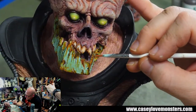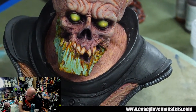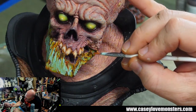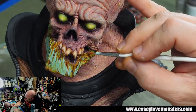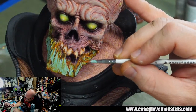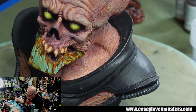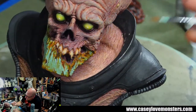Now I gotta paint the rest of this guy, man. Finish him up. Looking cool. Could also do some rust spots with this. Rusty little spots and things. Man, everything he eats tastes like rust. I mean, gross. Rotten.